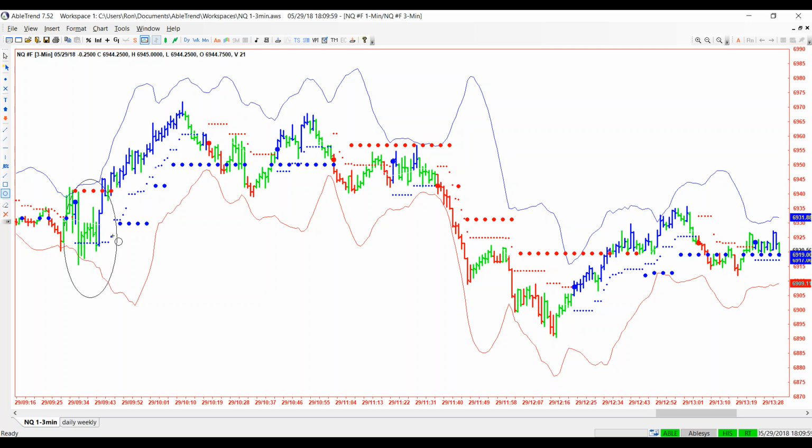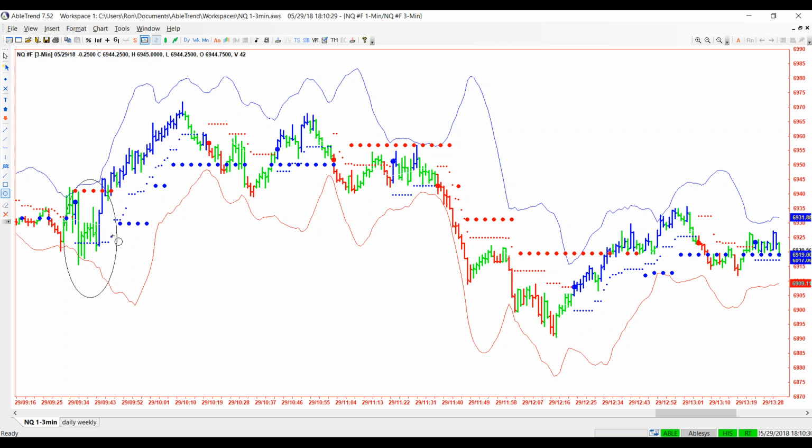And most everybody that I talk to is wanting to get in and out more quickly. Just seems like more people today, or at least this year, want to be more of a scalper. And Able Trend doesn't care. We don't tell anybody what style to use. It works just as well for 3-9, 1-3, anything. All I'm saying is the 1-3 has been getting in a little quicker because the volatility has been really working well.